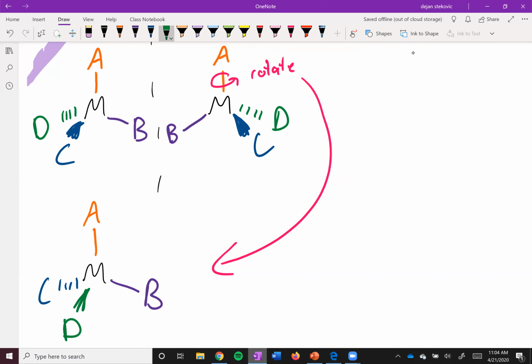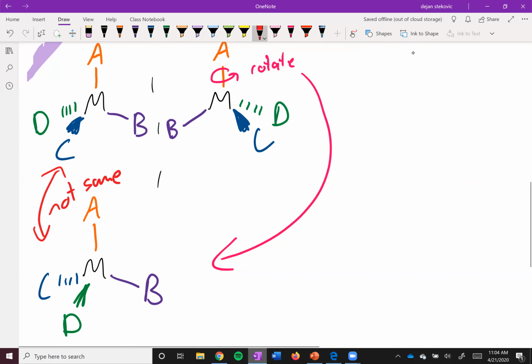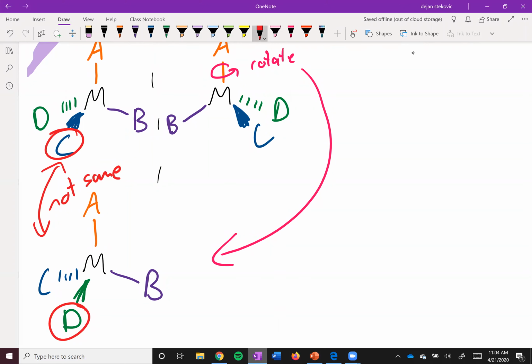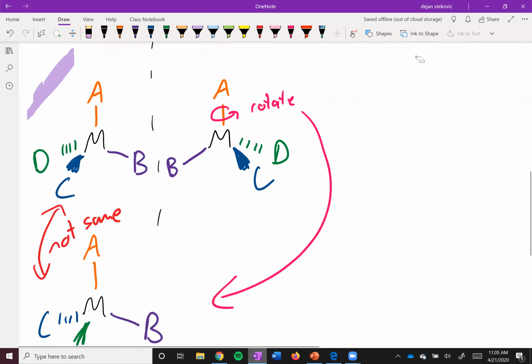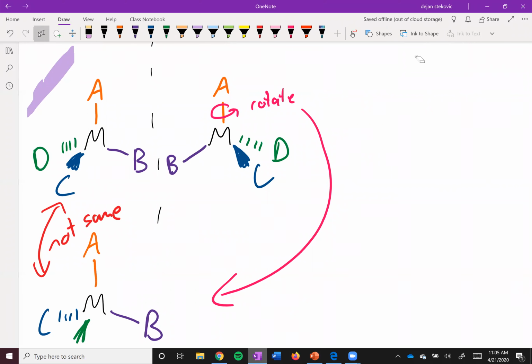And so what you can see about these two compounds is that they're not the same. Right, this one has C pointing out, this one has D pointing out. So the bond is all the same, but the spatial arrangement is different. And think about your hands, right? One is left-handed, one is right-handed. Overall, the properties of these kinds of stereoisomers aren't too different from one another. The main thing where it shows its importance is biological applications. Biological applications really care about the stereochemistry of the molecules.